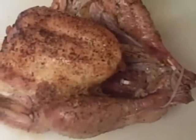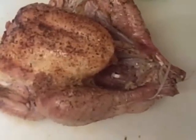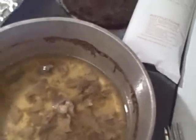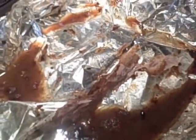Okay, so there's that bad boy. 12 pounds of delicious grinds. And we got the giblets kind of chopped up there with 2 cups of hot water. That is heating up again. And that's my drippings, not going to put too much of that in there. We don't need a whole lot of it.